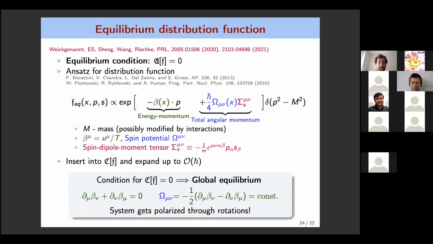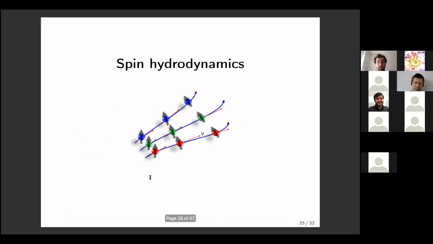And so if we start with the non-polarized medium, in this sense, if we put sigma, so we will say that sigma will relax to thermal vorticity, which is this gradient that was discussed already in the previous talks, and this will relax to thermal vorticity in equilibrium. After some time, equilibration will occur. And so in this sense, we have this kinetic picture of polarization through rotations.